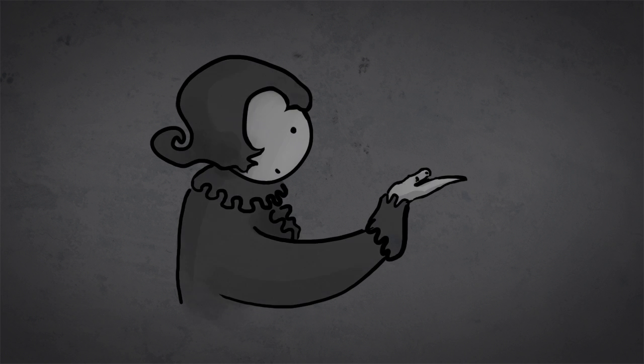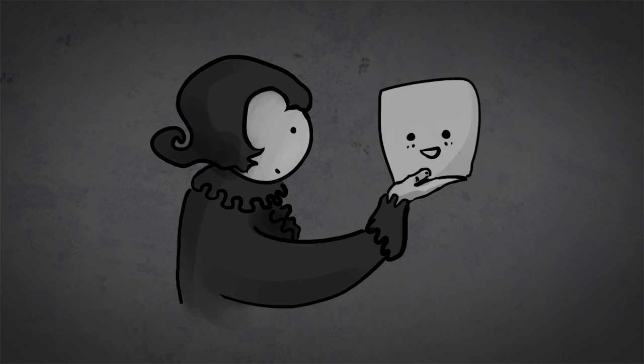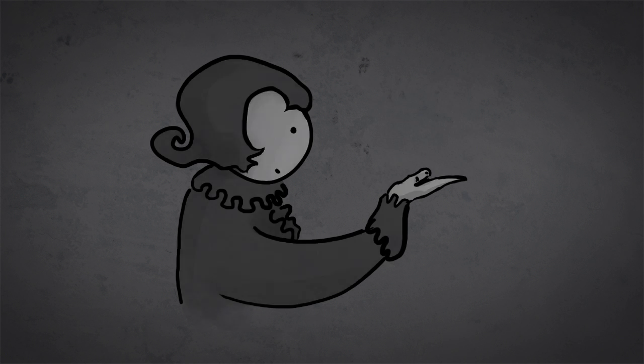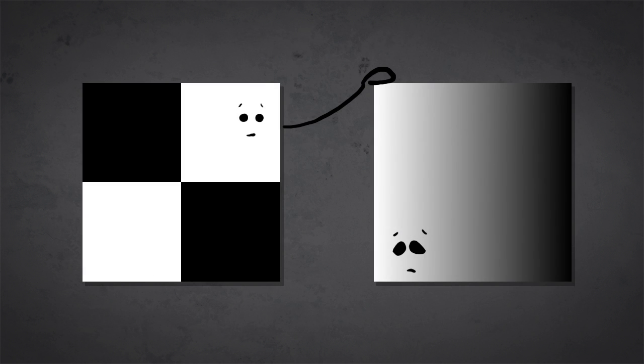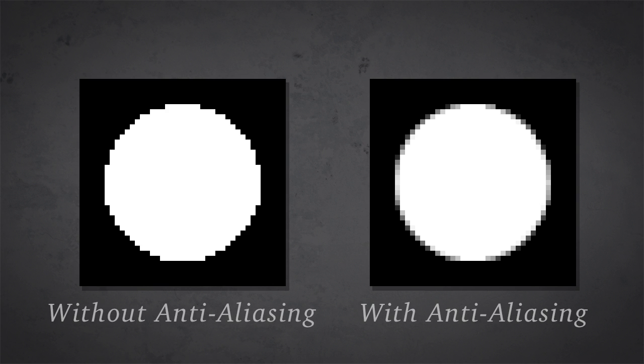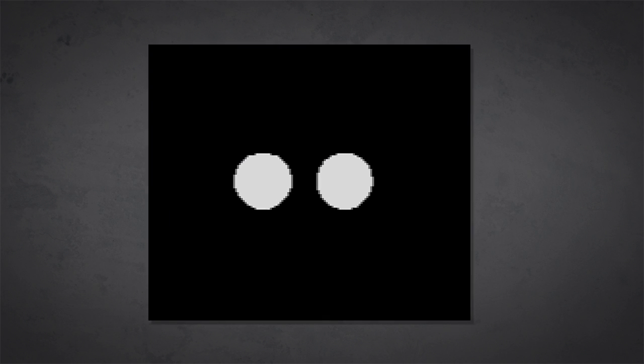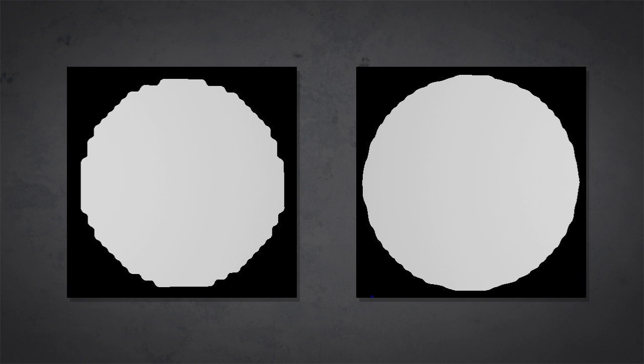Some time ago I thought if we can only show or not show a pixel in an alpha 1 shader, then there shouldn't be any need for gray values, right? But that's not true, and there are 2 reasons for it. First, let's look at 2 alpha channels, one with anti-aliasing and one without. And if you map these to planes and look at them from a distance, they look really similar. But at a closer look, you will see some great differences in the quality.